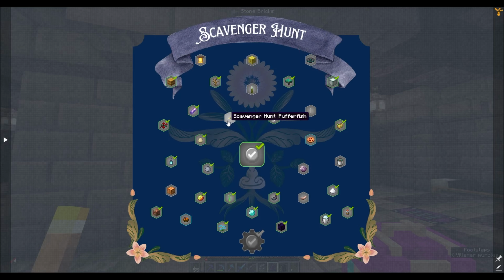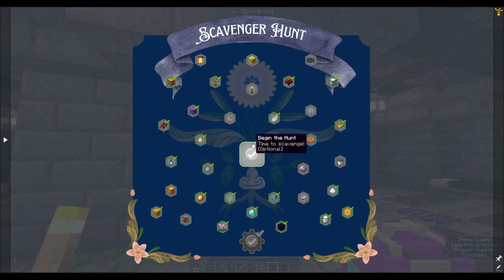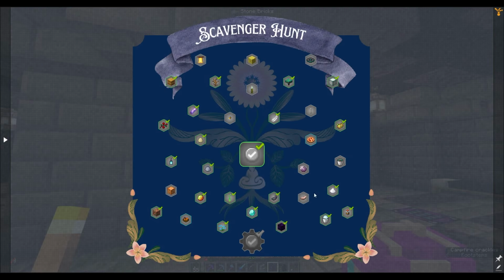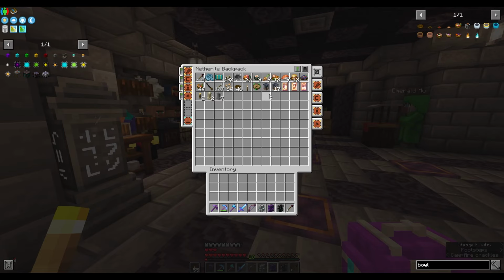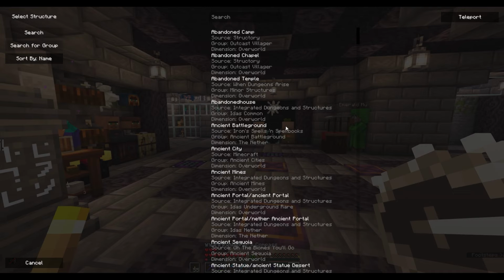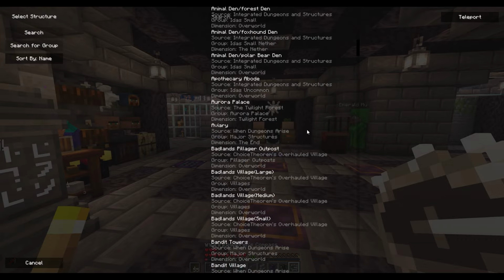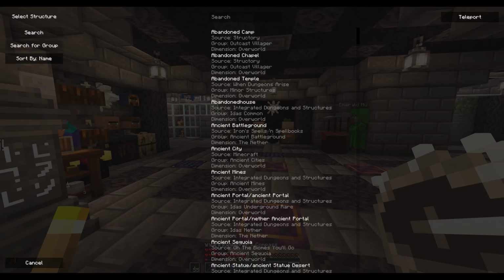Scavenger hunt. Pufferfish. Ooh. Horn coral block. Well, that's the yellow one, right? Trio of stews. Beef stews and stuff. Okay. Cool. I want to go to a dungeon. I am in a do-a-dungeon mood today. And we have so many things in here from all of these amazing mods, so why the freak not, you know? This is crazily massive. Good God. Can I just type in dungeon?